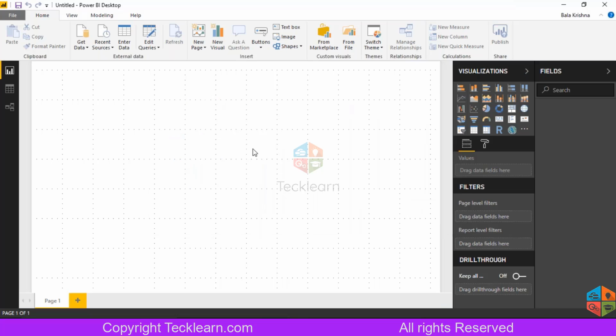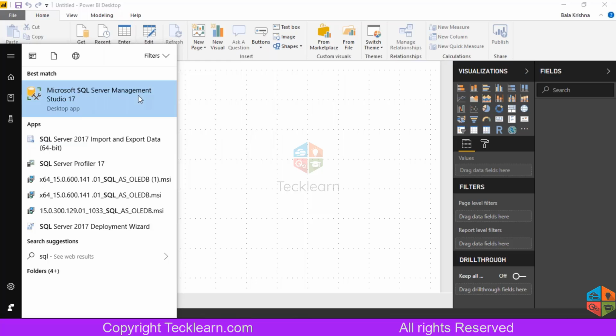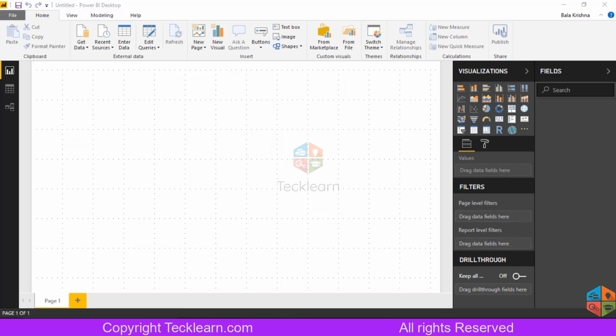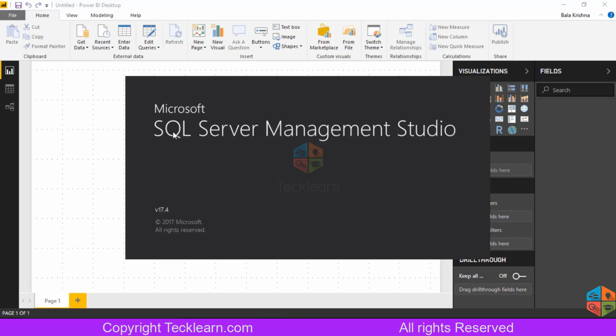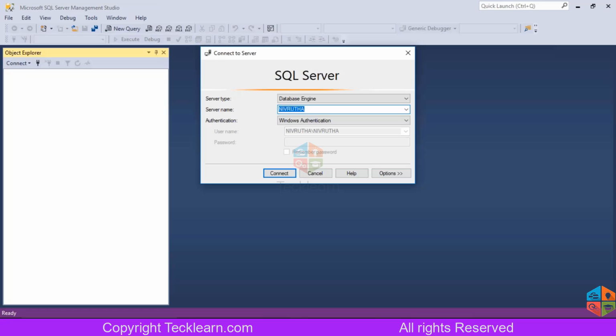Anyhow, you are from a SQL Server background, but if anyone doesn't know anything about SQL Server, go to the start button, type it, and open Microsoft SQL Server Management Studio. Again, for whoever is concentrating on Power BI only and wants to become a Power BI expert, SQL is not required. But I would suggest getting some knowledge of SQL Server as well, because almost 90% of projects we try to connect to SQL Server sources and get the data. So that is what I'm showing right now. It is not mandatory, but I'm just showcasing it for your understanding.